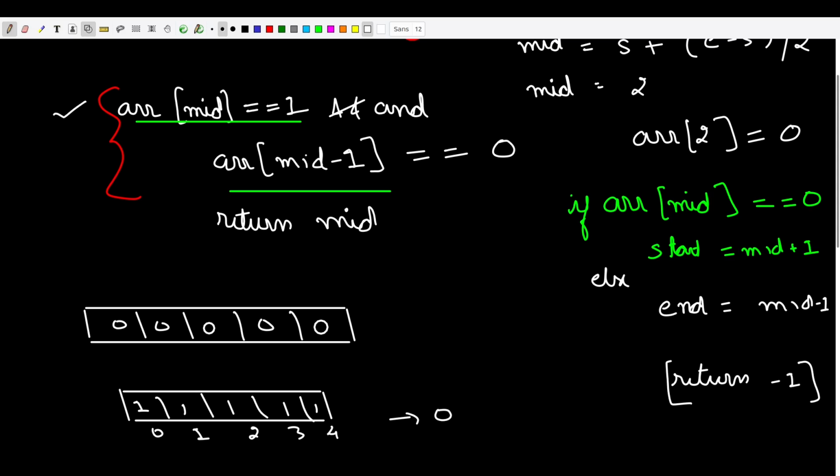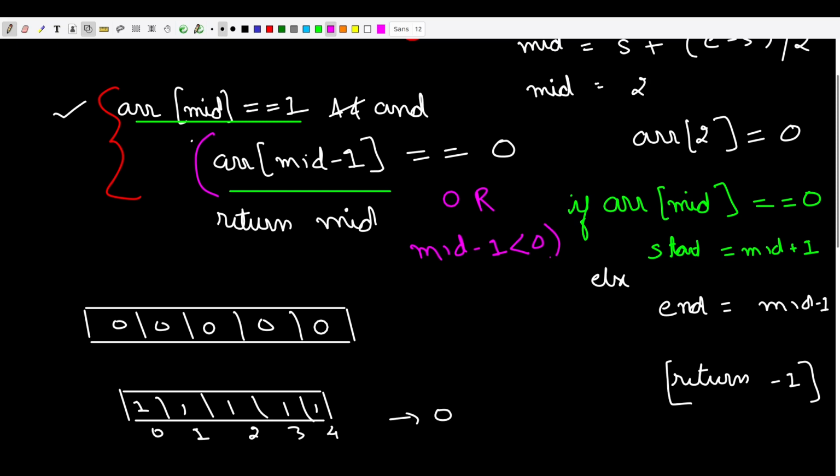So this is fine, this has to be 1, and mid -1 has to be equal to 0, but it might be possible that the array does not contain 0 at all. In which case this will be an OR. This condition should be an OR over here, and either this is satisfied or mid -1 is less than 0.